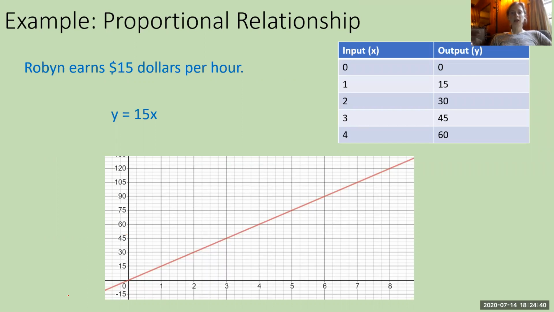Okay, and then here's another example of a proportional relationship, a relationship between two things that's governed by this unit rate or this constant. So we could describe the relationship with words. We could show the relationship with an equation. We could show the relationship with a table of values here, so a list of example ratios. Or we could show the relationship with a graph. We actually already saw this graph today.